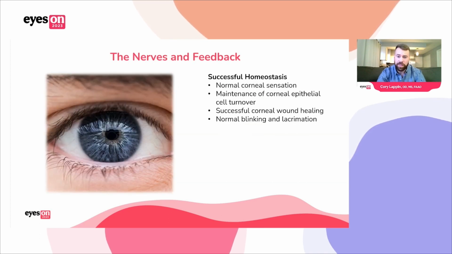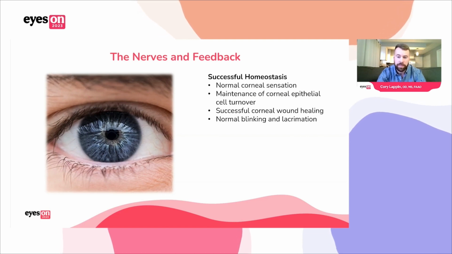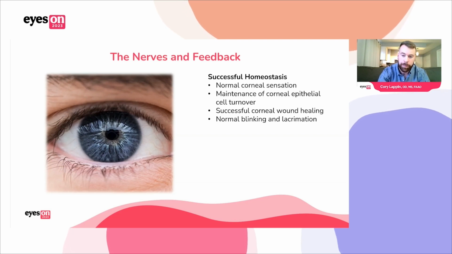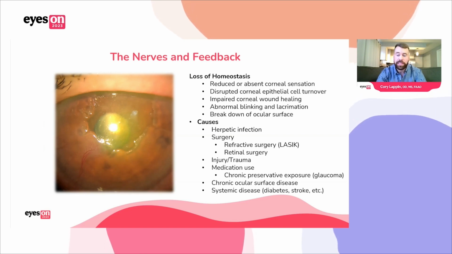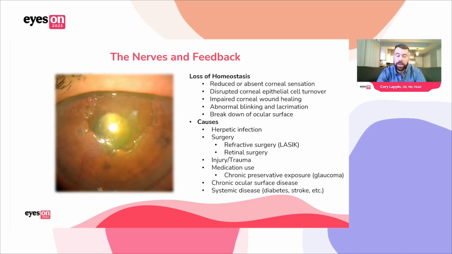An often overlooked cause of ocular surface disease is nerve dysfunction, despite the fact that the nerves probably play one of the biggest roles in maintaining ocular surface homeostasis, as the corneal nerves are responsible for controlling routine epithelial cell turnover, wound healing, blinking, and tearing, and providing sensation. So if there is damage to the corneal nerves directly or at any point along the trigeminal pathway, these functions are disrupted, ultimately leading to a breakdown of the ocular surface as the epithelium is no longer regularly replenished, wound healing is impaired, proper blinking and tearing is disrupted, and corneal sensation is lost. Clinically, this manifests as neurotrophic keratitis.